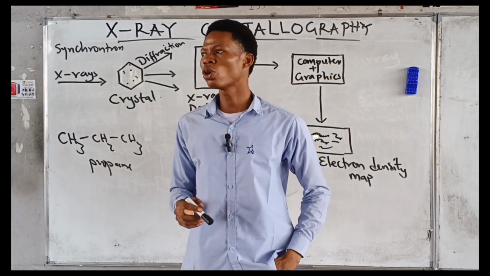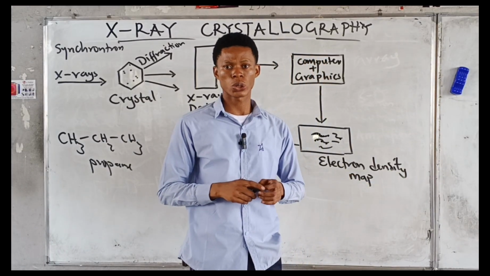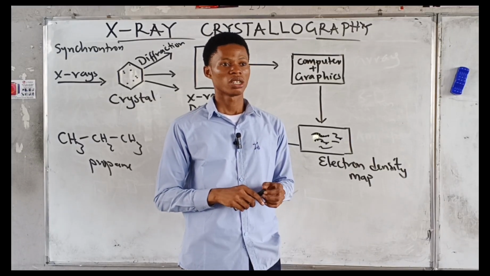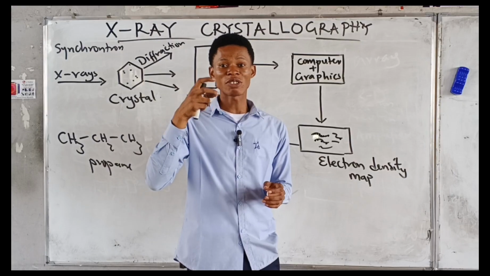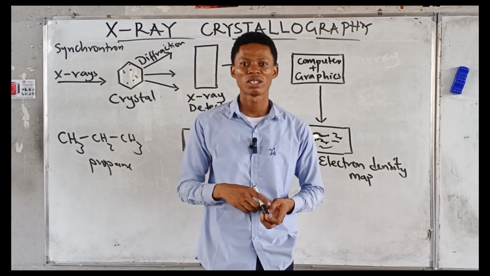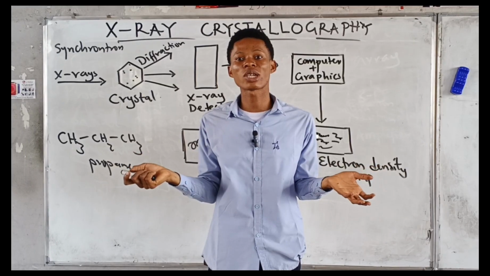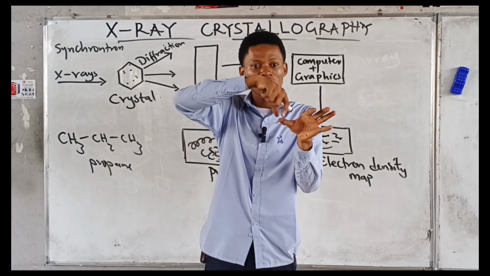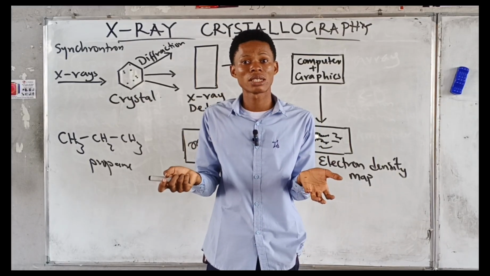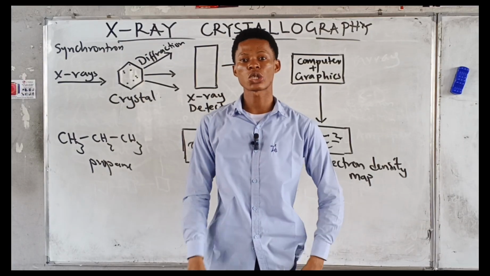Now, do you know that most things in our body have receptors? And you want to make drugs that are competitive inhibitors. The drug, the molecule, must have the same shape as the receptor, right? So that it can bind. So now, what will you use to study the shape of that receptor? You can use X-ray crystallography to study the three-dimensional shape of that. You can also use it to study the three-dimensional shape of enzyme active sites and protein-protein interactions. So you can use it in drug discovery.